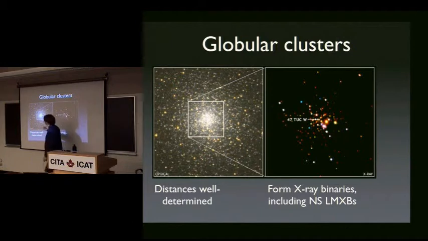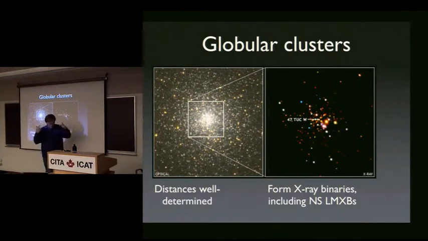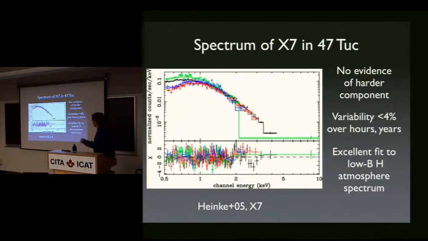The globular cluster 47 Tuc, Southern Hemisphere. Anybody who goes down to the Southern Hemisphere to go observing should just step outside tonight and look at it. It's great. It's near the Small Magellanic Cloud. This is in X-ray. You can't see that stepping outside, but it also looks quite nice. These two are very bright quiescent low mass X-ray binaries. This one is unfortunately unsuitable for use because it's edge-on, eclipsing, and the NH is continually changing because we're looking through the accretion stream. But this one is not. It's perfect for these studies. So here's the spectra of this object, X7 in 47 Tuc.